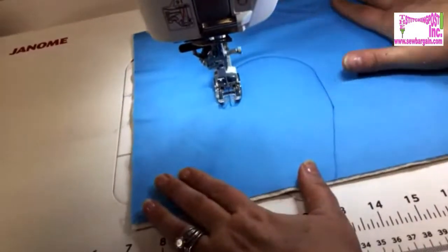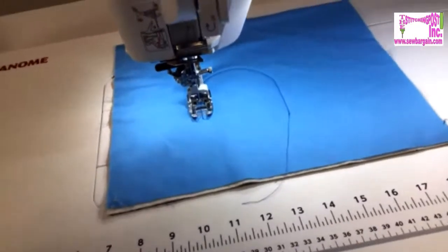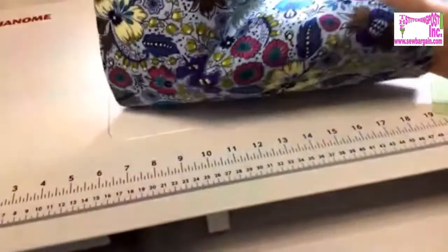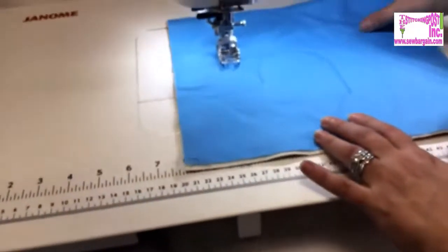Look at that beautiful stitching, no puckering. I'm going to use my scissor button. That is cutting my upper thread and my lower thread, and that raises the foot for me. Beautiful. And I get picture perfect results each and every time.